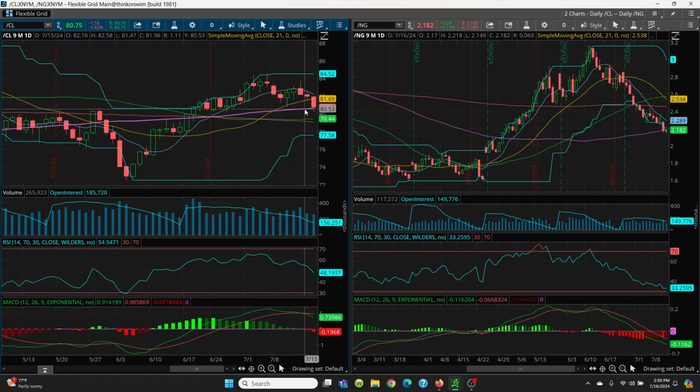Now, again, if that's lost, this is very simple. What we do is go to the bottom of today's candles. That's 80.22. Then we come over here to 79.44, and then we're looking at 79.05. These are going to be your big key levels. And again, if that's lost, we can come to 77.58. All you do is look right at the bottom of that candle. That's what that price channel is.